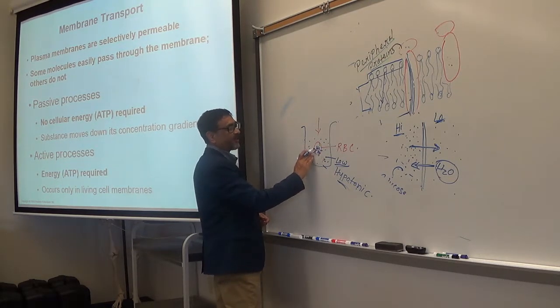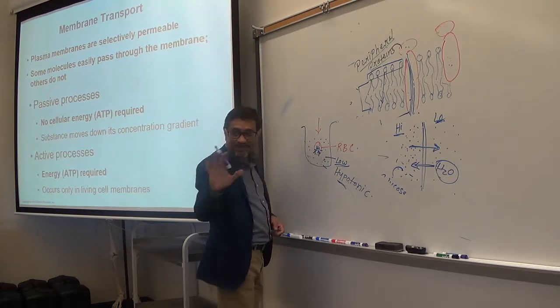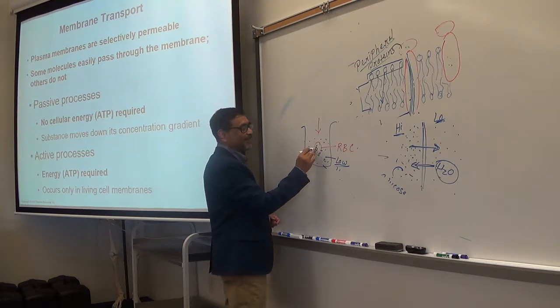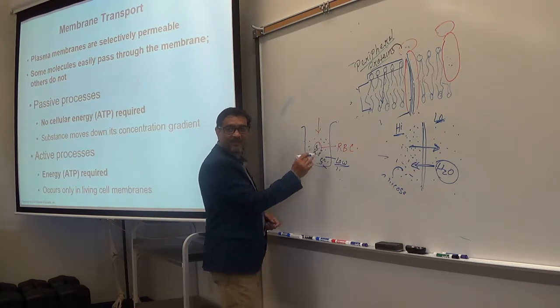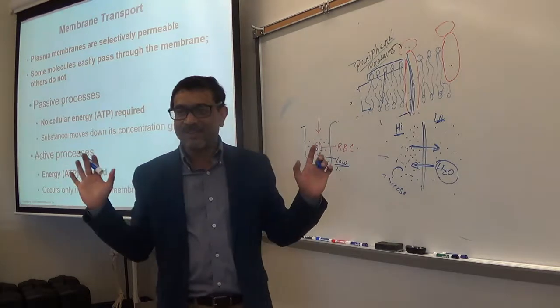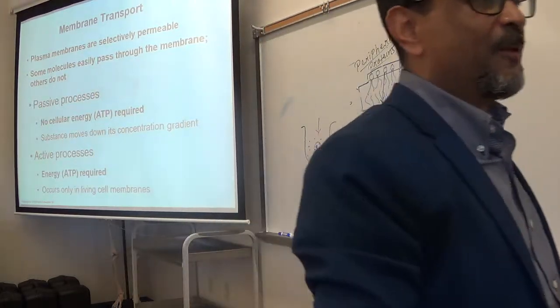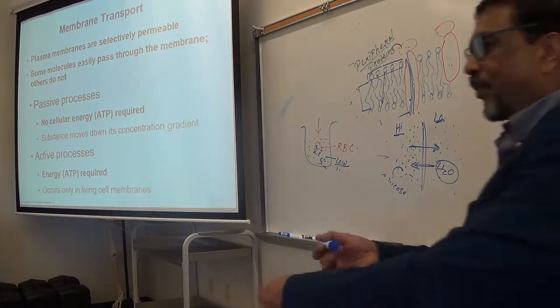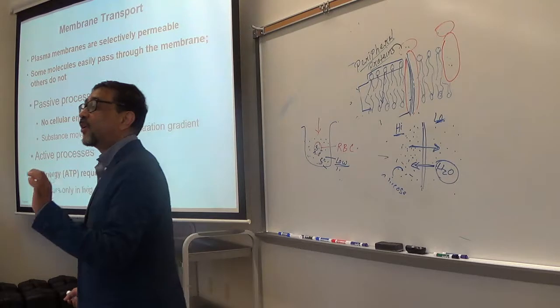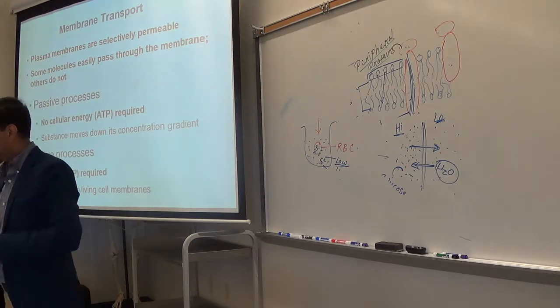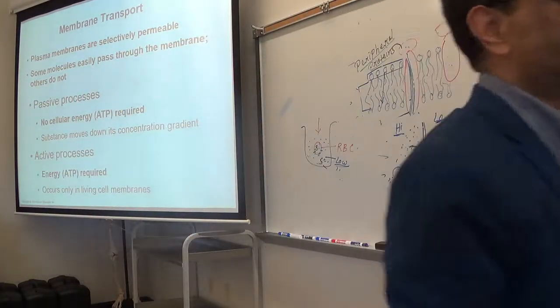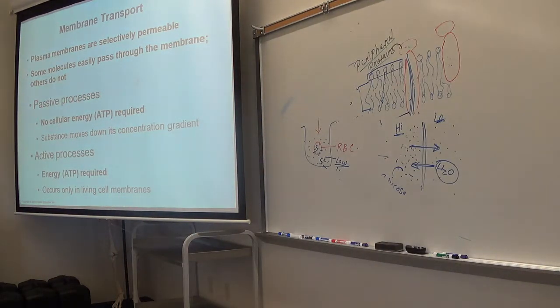Now, which solution is good not to change the shape of the cell? That is isotonic. Same concentration inside and outside. Make sense? So no movement because already equilibrium is there, right? Same concentration. So when you inject solution into the blood, you will pick the isotonic. Iso means same. Isotonic solution. Right? You will not change the size of the red blood cell. Okay, so those are the things you need to know.